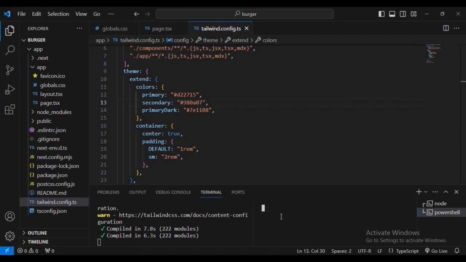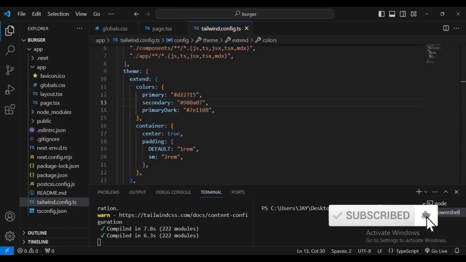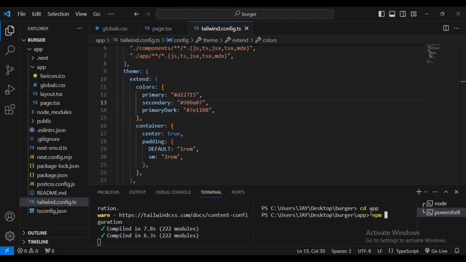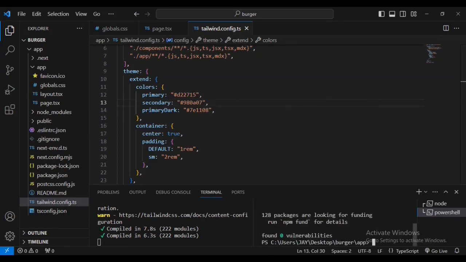So now I'm inside a new terminal that I've created, a side terminal. I'm going to say cd app. So I'm now inside the app folder, and I'm going to run npm install react-icons. As you can see, we are going to install react-icons, and I'm going to say okay. The next thing is just to press enter, so that your react-icons start to install. Now I've finished installing React icons.